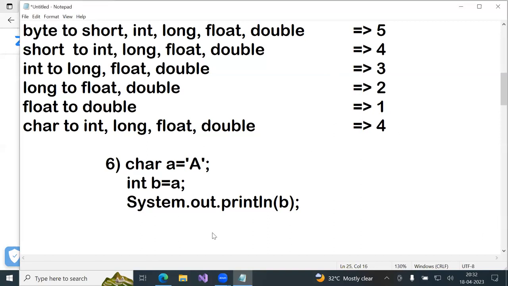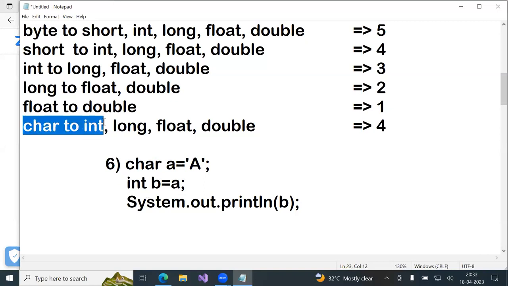See here, char A equal to capital A, int B equal to A, System.out.println(B). A is which type? Character type. B is which type? Integer type. Is it integer to character or character to integer? Character to integer.